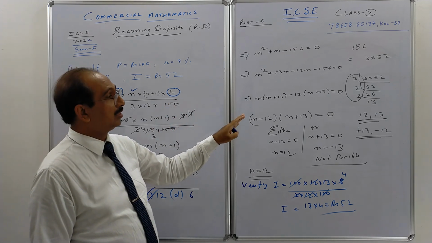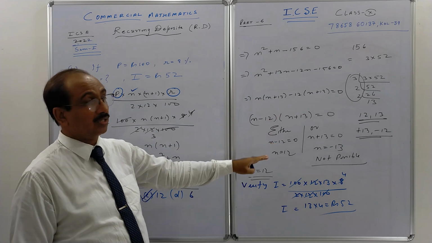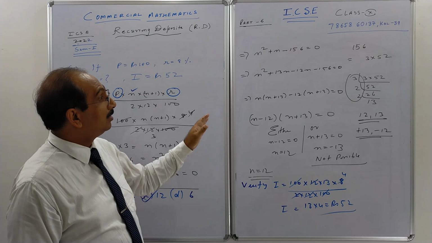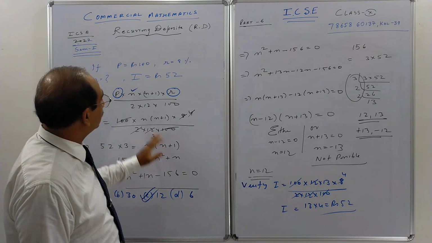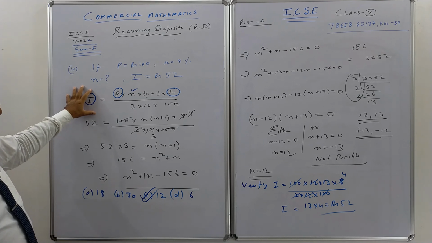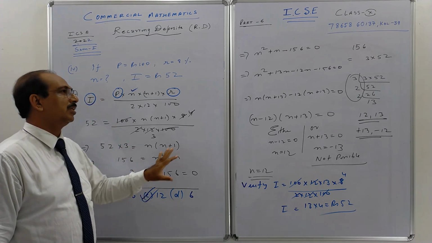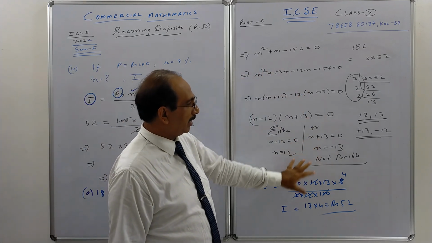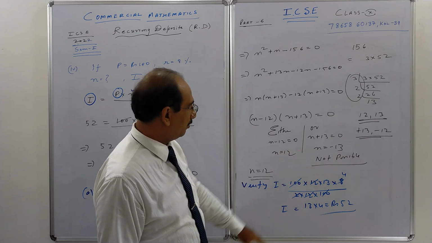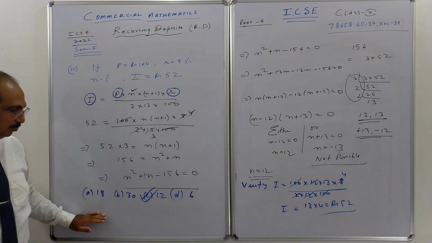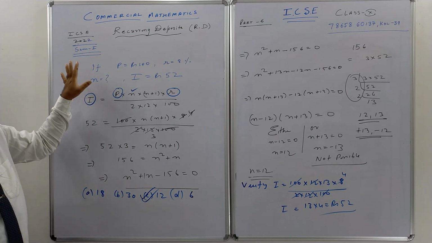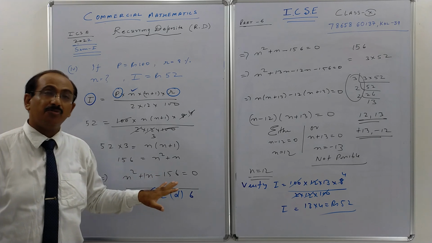This is the second or third time in ICSE because it involves a quadratic equation, and this alone, if it comes in a traditional type of question, children, will carry 3 or 4 marks. Because see the working, how much you have to work hard. First substituting, then we get a quadratic equation, we break the middle term, we get the value. So generally this is a 3 mark question minimum. So here I have verified why 12 is right. So my correct option is 12. This was semester 1 question 25, 4 parts and carrying 4 marks.